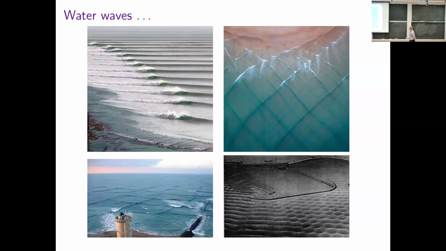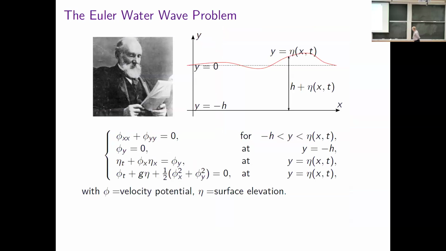Okay, but water waves are obviously very fascinating. Let's talk about some aspects of them. This is the Euler water wave problem, which Massimiliano also put up this morning. That's not Euler, that is Kelvin, who was, according to Craig, the first one to actually write this complete set of equations. So this is a free boundary value problem.